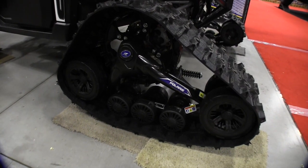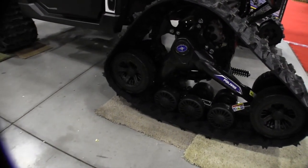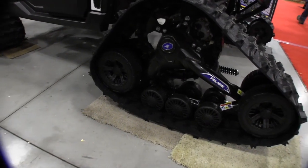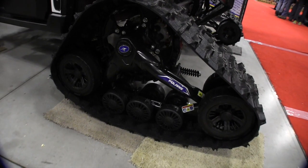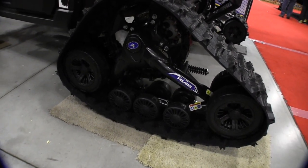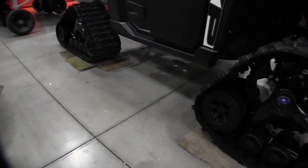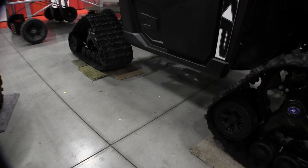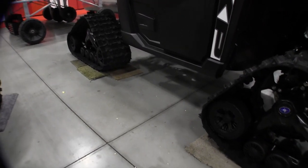This has something that's optional with the UTVs — we're looking at a track system. Tell us more about that. Polaris worked with CamoPlast and came out with a track system specifically designed for the Ranger 900 XP. Your drive gears are geared with your transmission. They are an all-season track — you can run them in snow, down hard pack, out in the swamps, wherever you need to take your side-by-side machine. The tracks will definitely get you there.